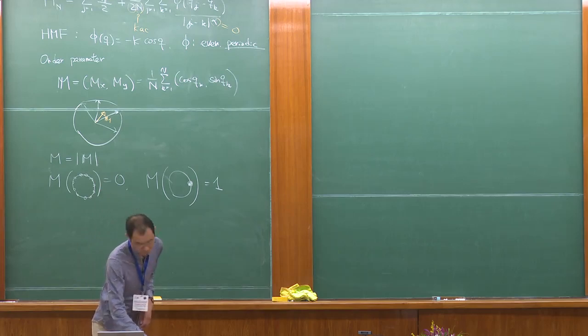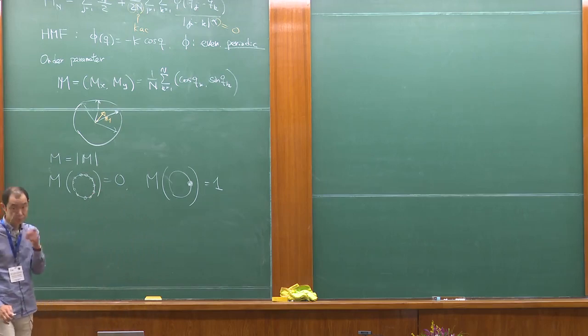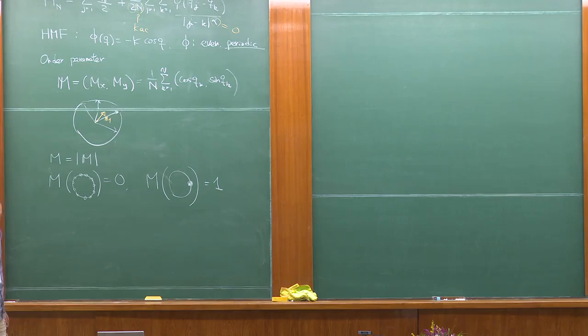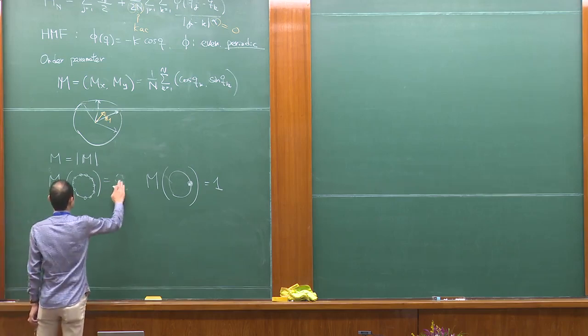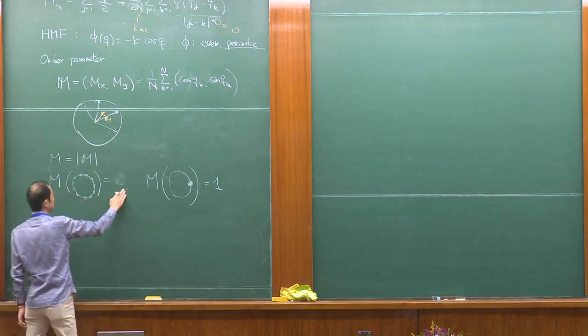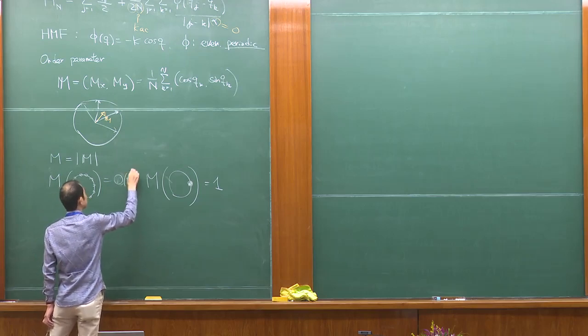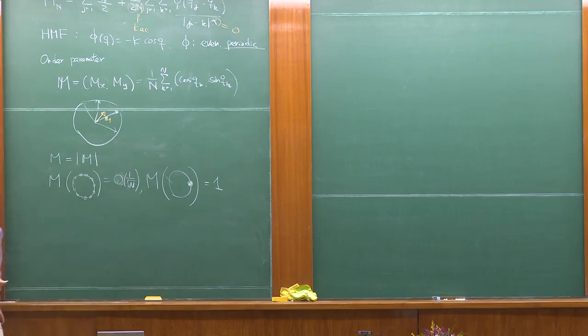I mean, in the thermodynamic limit, otherwise N going to infinity. If N is finite, you won't get exactly 0, I guess. Okay. So if we consider uniform distribution in a finite system, then we get something like this one by the central limit theorem. And if we take the N to infinity limit, then it goes to 0.